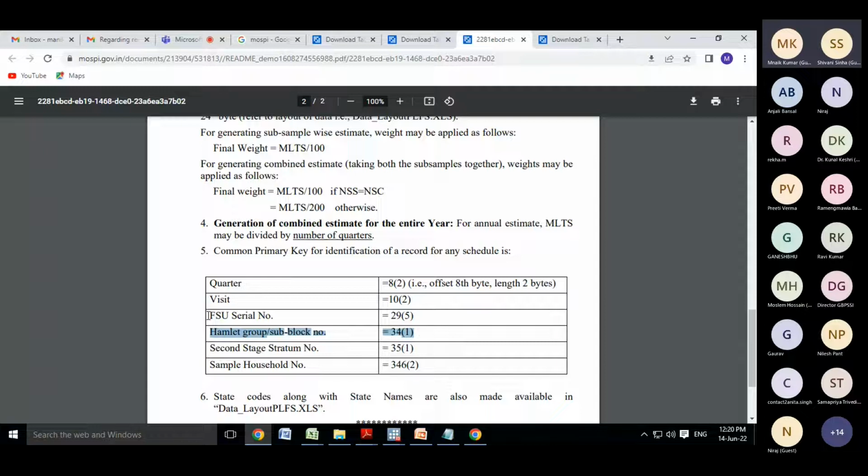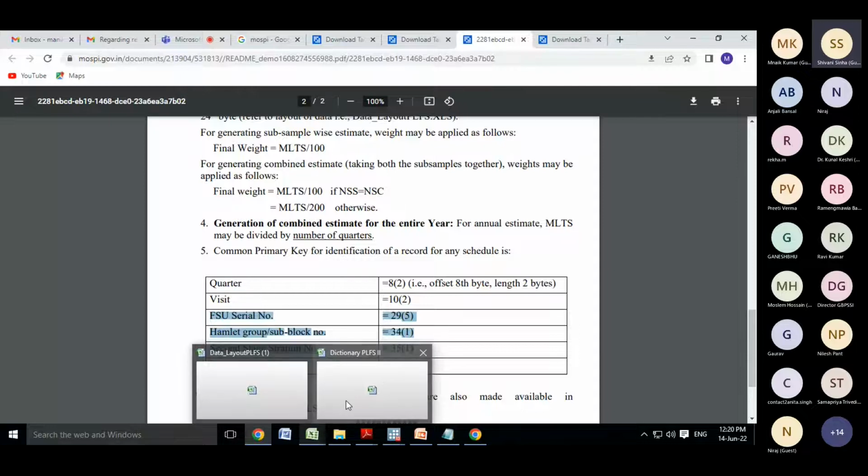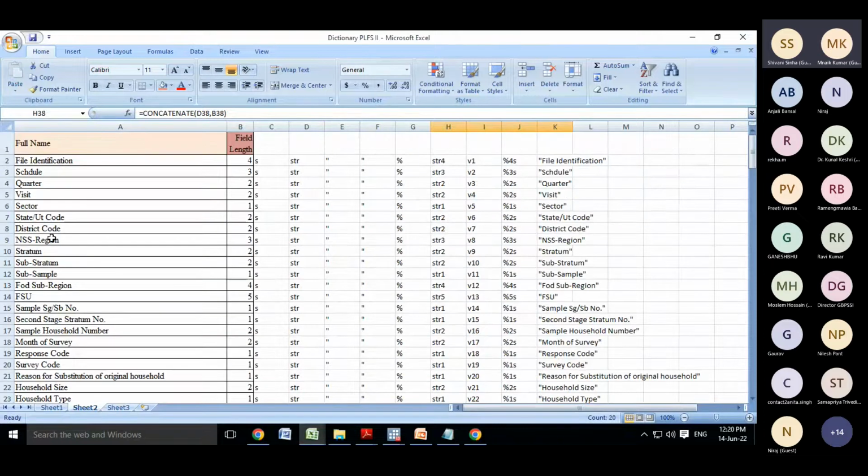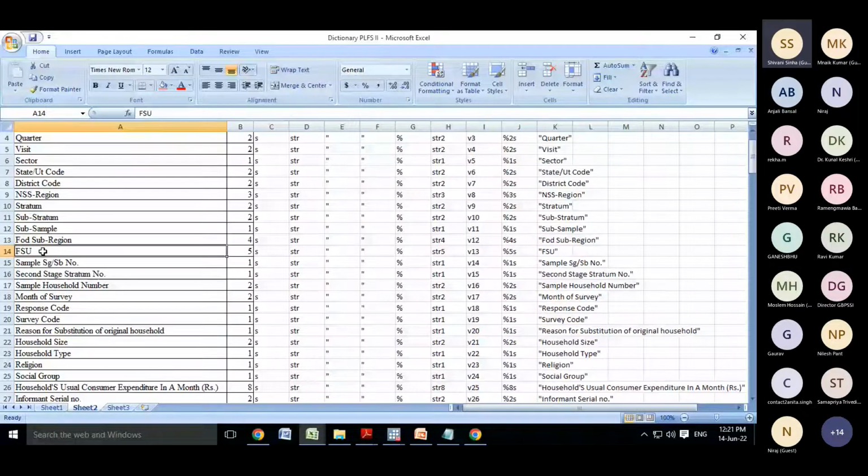All these variables are available in your data like this.